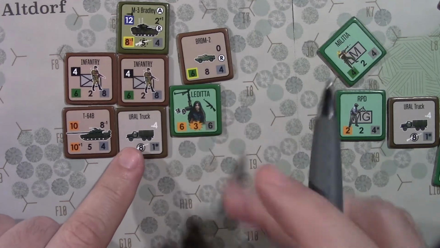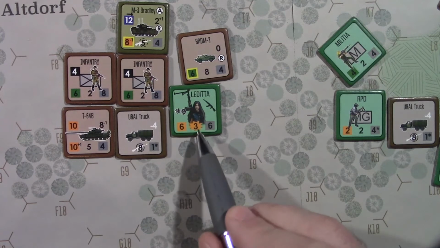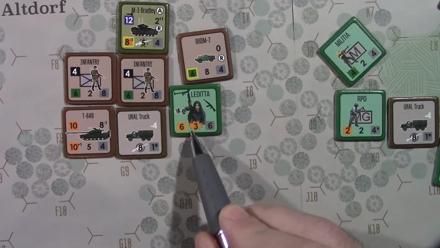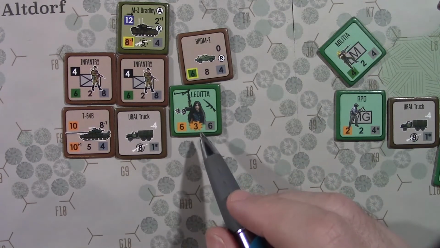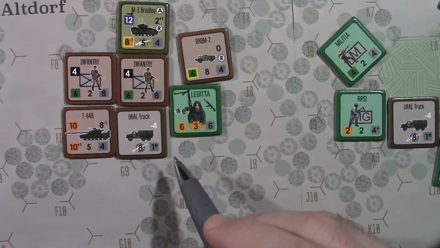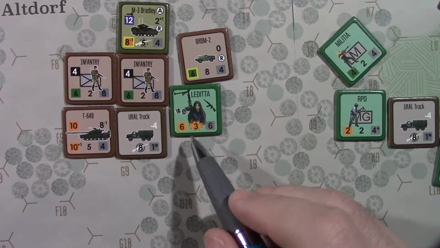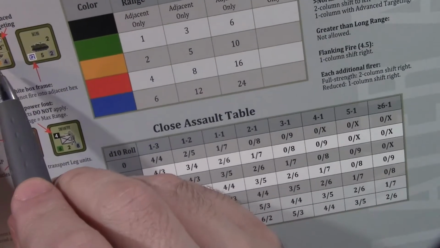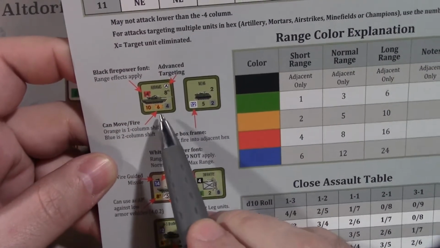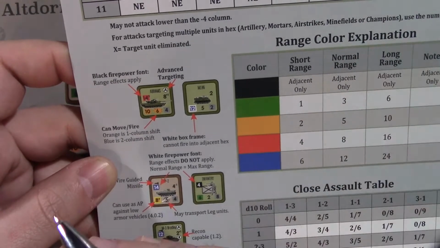Last thing about movement that we'll mention, and it may come up, is if there is a burst behind the movement number, that tells us that this unit is capable of conducting moving fire. I didn't have a red one for this scenario, but we'll just mention it here. On our combat chart, it tells us that if the burst is orange, there's a 1 column shift to the left.